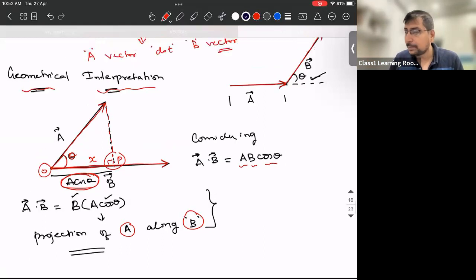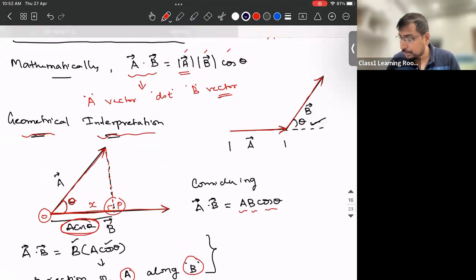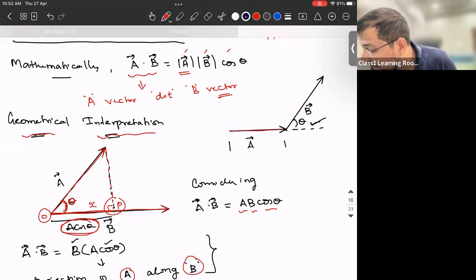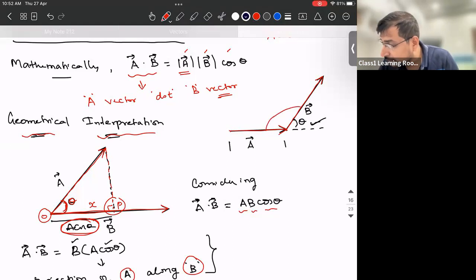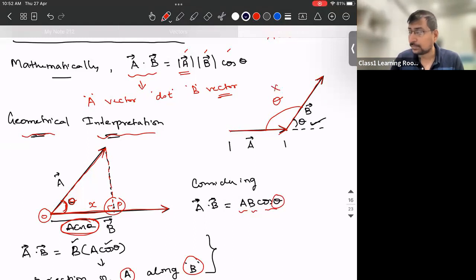Sometimes what will happen is, you are able to define the angle between the vectors. Sometimes you will have diagrams of this sort. If I take this to be A vector, and this to be B vector, and I ask you to find the angle between A vector and B vector, and you take this to be the angle theta and substitute it here, then you're wrong.